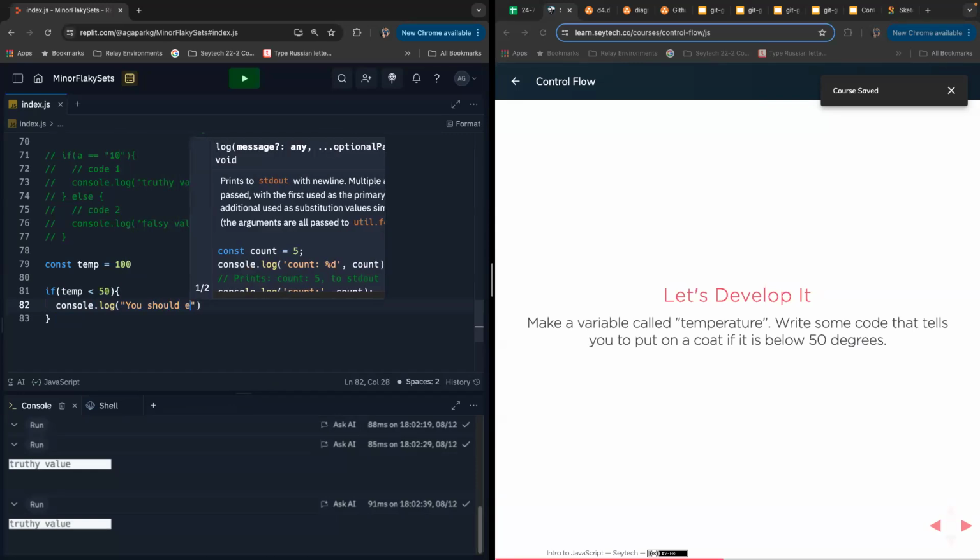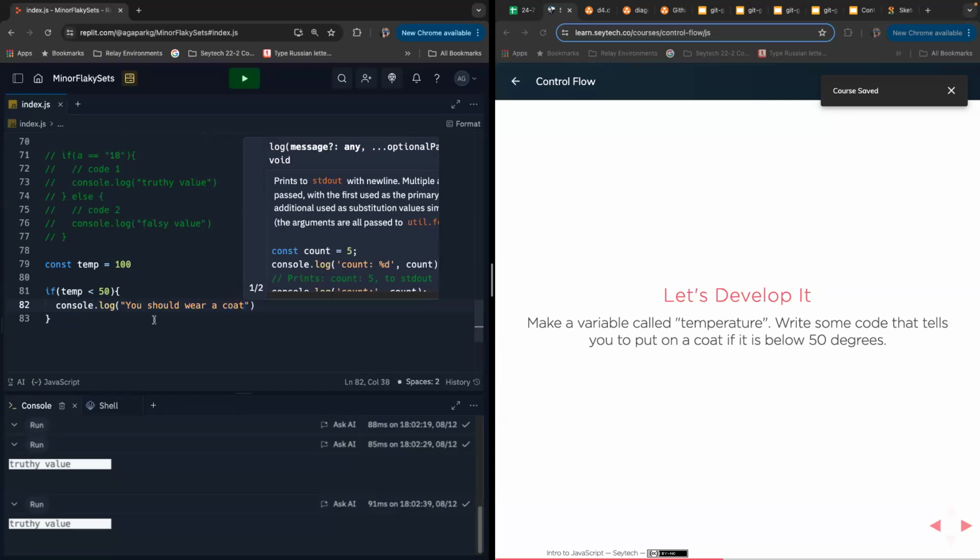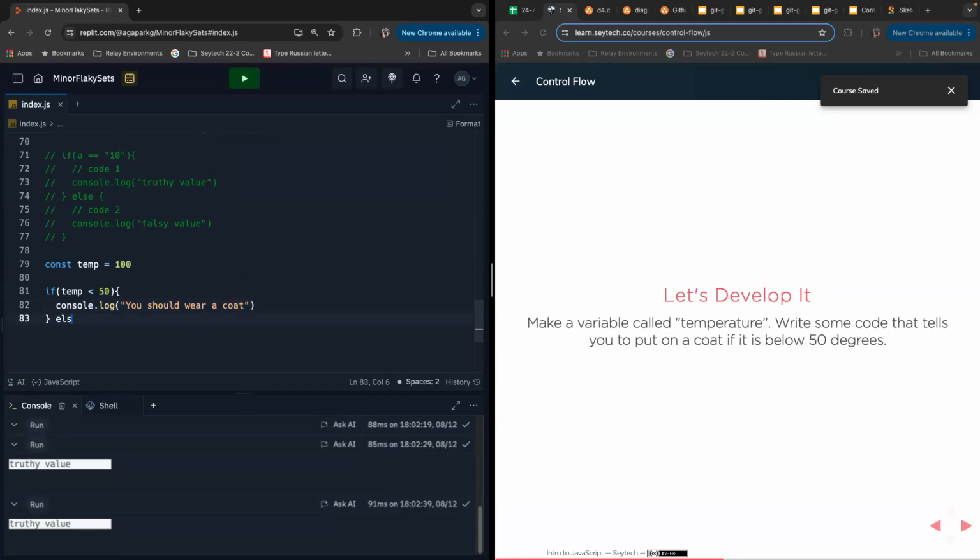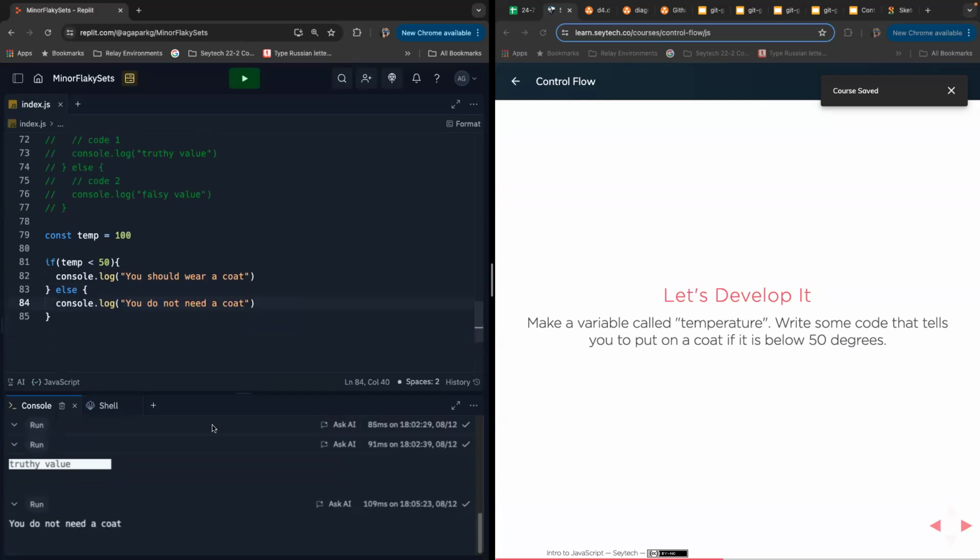Else, console.log, you don't have to wear a coat. You do not need a coat because it's 100 degrees. But if it's below 50, you should wear a coat.